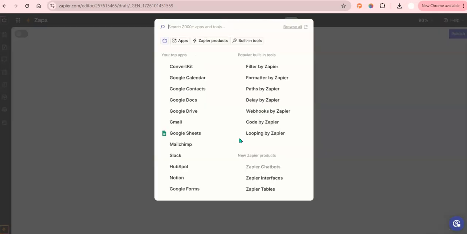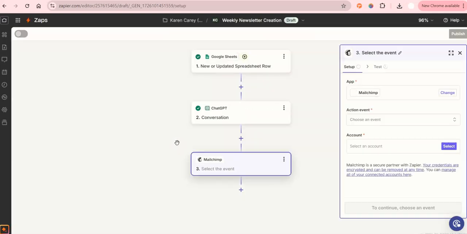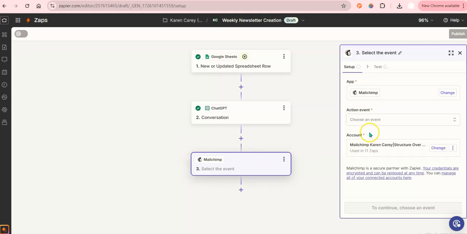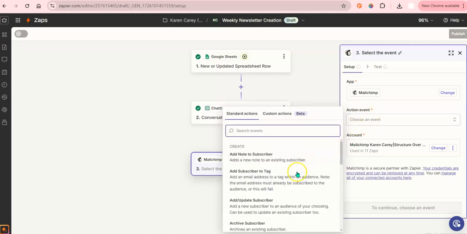So I'm going to click Add Step. And this time I'm going to add MailChimp, because what I want it to do is copy that response that it created into the actual draft of the newsletter in MailChimp for me. My MailChimp is already connected.